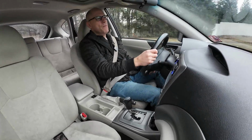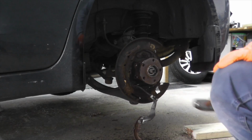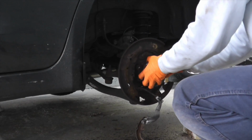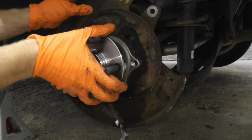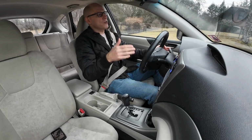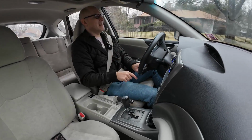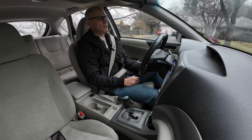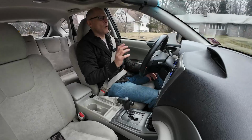And I believe the manual recommends replacing the wheel bearings at 120,000 miles. And I replaced the front driver's side and the rear wheel bearings at roughly 140,000 miles. For some reason, I overlooked the front passenger side. And I was checking my records recently because it just went. The front passenger side wheel bearing lasted for 185,000 miles. That is just unbelievable, especially in 15 years of winter weather.